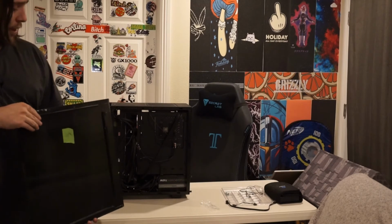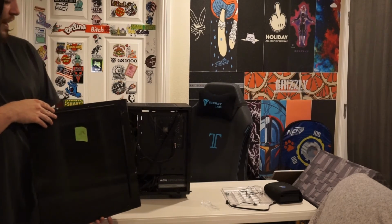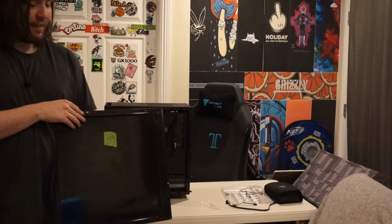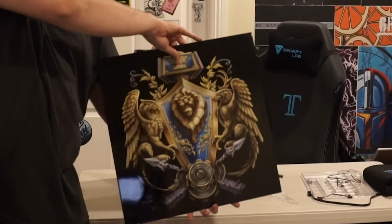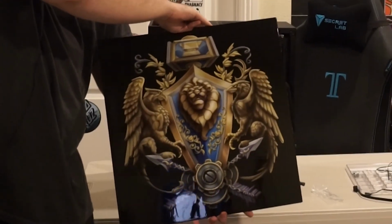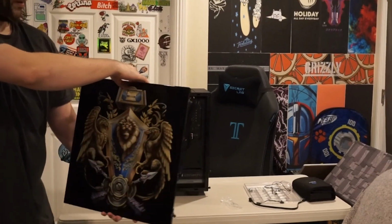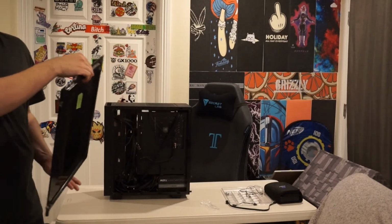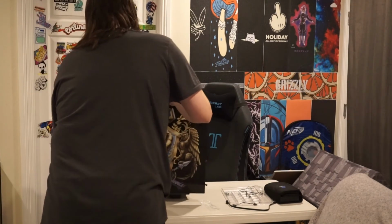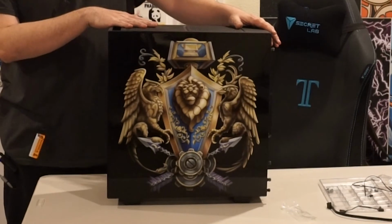Okay, this is the moment I've really been hyping up and waiting for. 3, 2, 1. I think that is the most incredible thing I've ever seen in my entire life. That's real airbrushing. That's no vinyl junk. This is real airbrush work. Look at that.